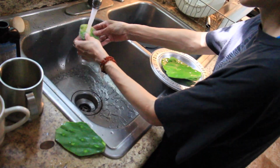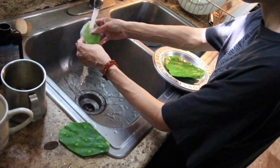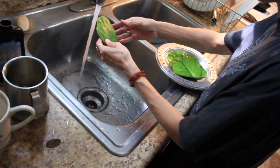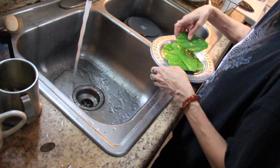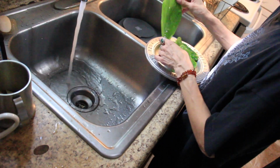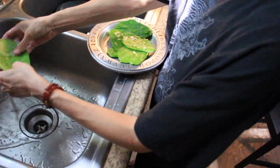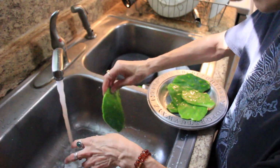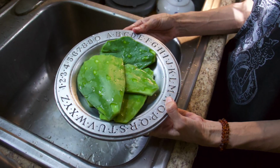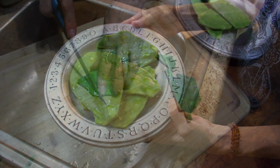I should mention that inevitably I always end up with just one or two little stickers in my fingers, but they don't really hurt, they're just annoying, so have some tweezers maybe at the ready just to pull those out. And if you're nervous about the possibility of eating some stickers accidentally, don't worry, it's never happened before when I've made nopales.